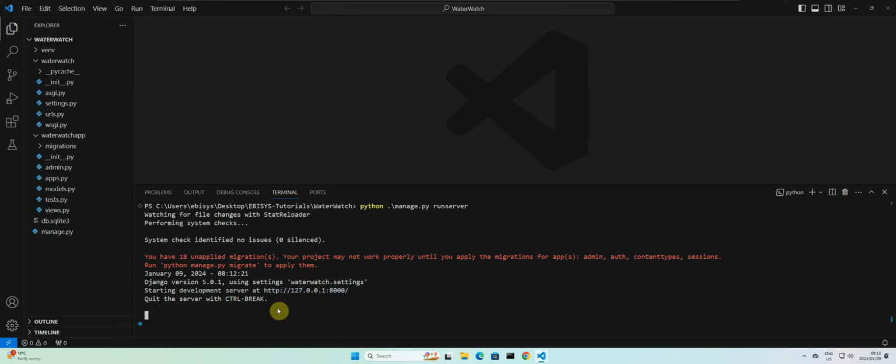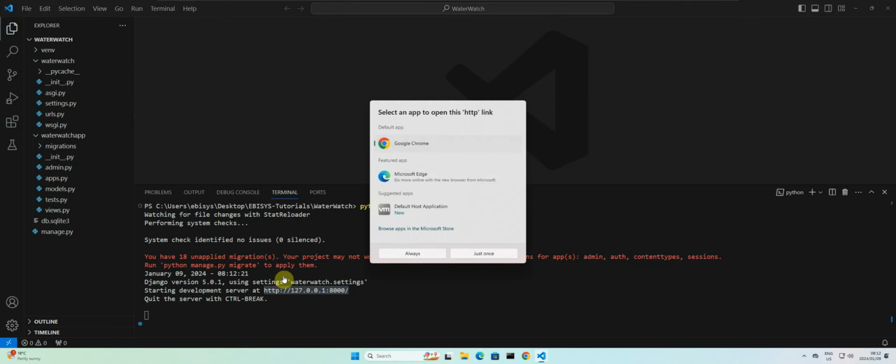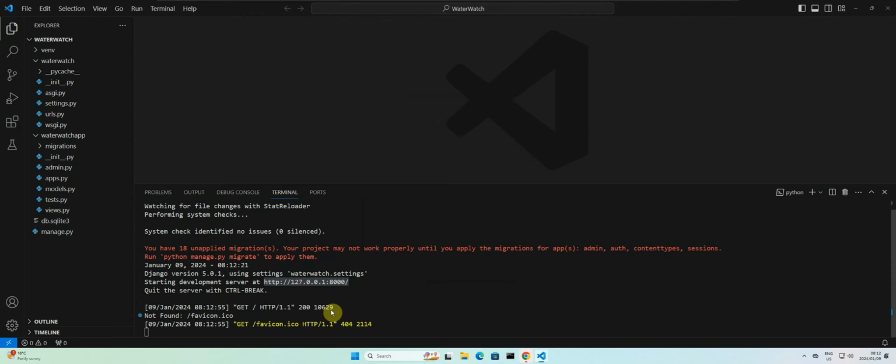So usually I just hover over this IP and then click on Follow link, or you can just copy and paste it in the web browser. So the quickest way is just to click on Follow link. Okay, so now we should be able to see the Django page that tells us that the installation worked successfully. So now we know that our Django application is running successfully in this URL.